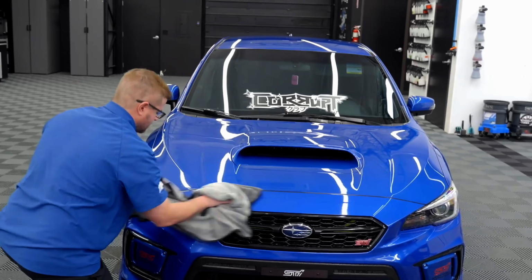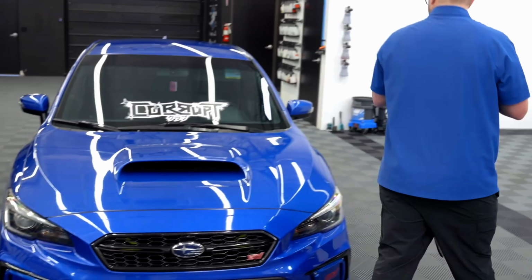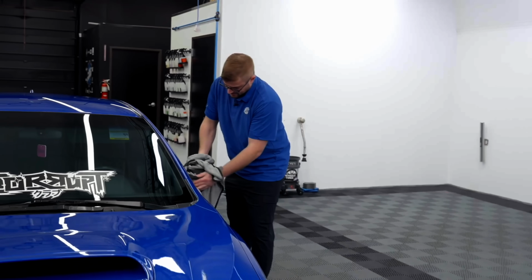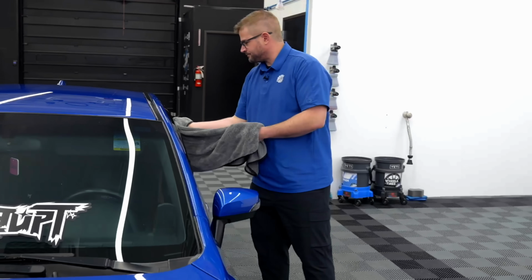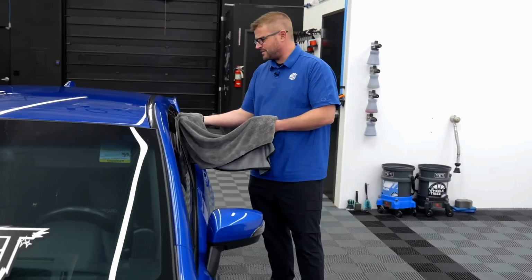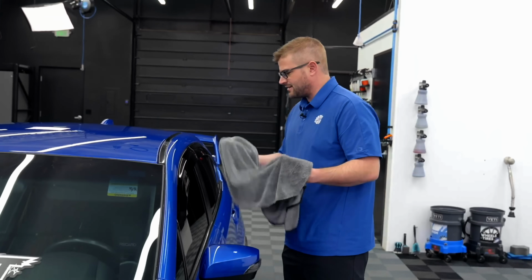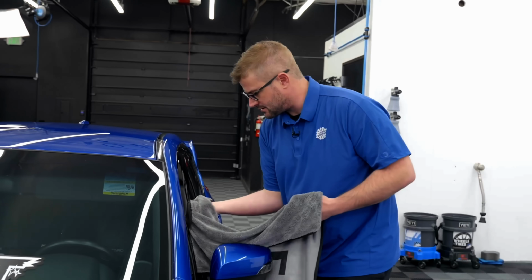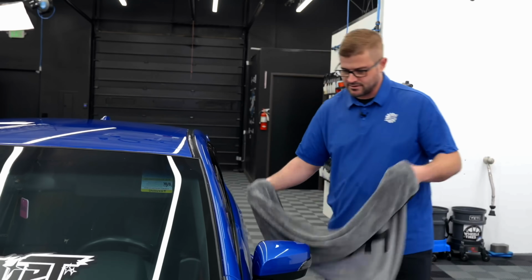Of course, Carson had to air this thing out for me, right? He wanted to make it difficult for me to get down low, but this thing is eating all this up. And what's cool too, visors as well, right? So people have window visors. These things are a pain because you get a bunch of moisture, a bunch of water underneath. It's kind of hard to get a big thick towel in there. You can literally just take your hand, glide it across, absorb all that, and clean the underside safely.